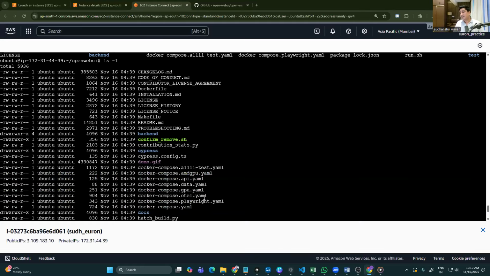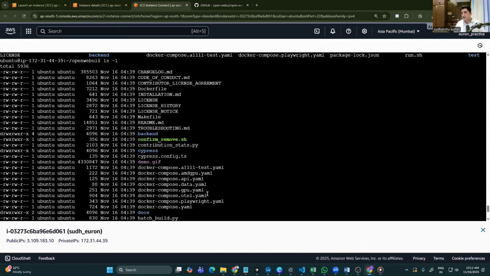So here inside this file, there is a port mapping OTEL file. Generally, we try to keep a port mapping. So we'll open up this file and do some sort of a modification in it. Otherwise, the system is not going to work for me. So let's go ahead and do it.